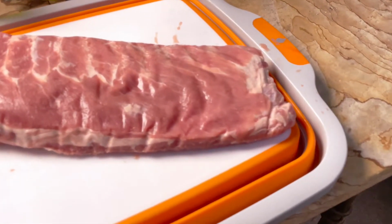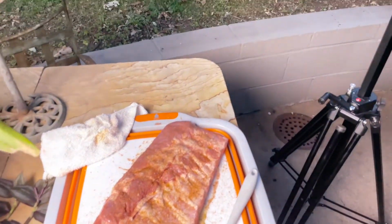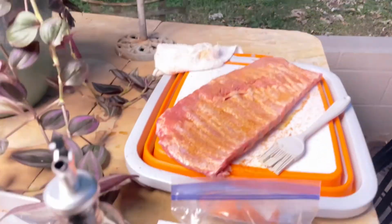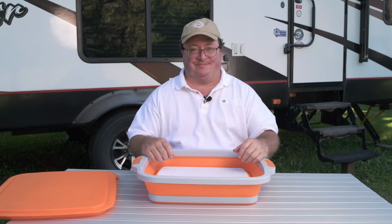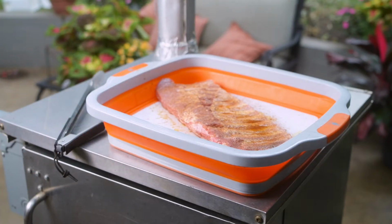Look at me here, not doing it right and not lifting the sides, tossing my homemade rub all over these ribs. When I finally lifted the sides, pop. Don't ever do it like that. Dry rub bounced everywhere. Raise the sides, then put the meat in.